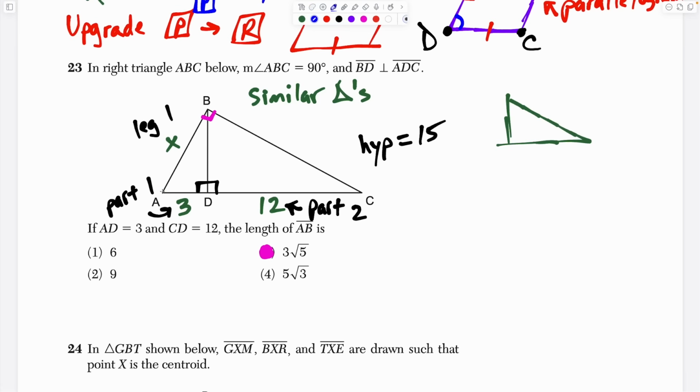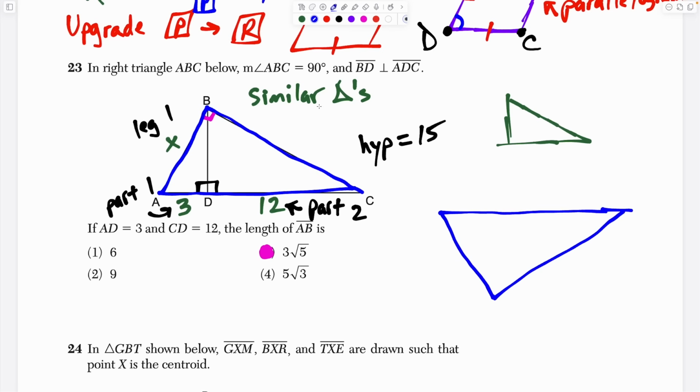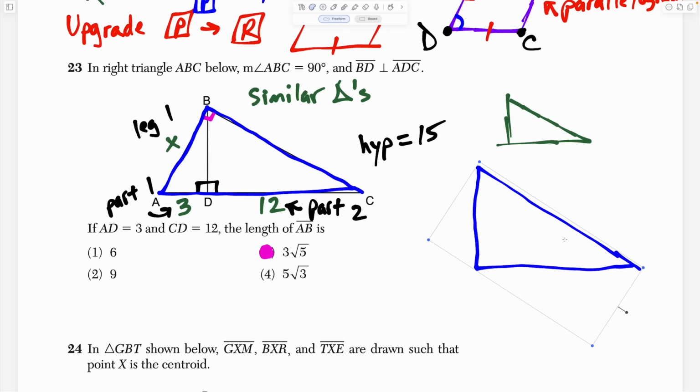So now I want to look at this triangle over here, the one that I'm highlighting in blue. What I'm going to do is flip it this way. Imagine I reflect this blue triangle over segment AC. So if I do that, now it's going to go this way. I'm just flipping it like this. And then I'm going to rotate this so it's facing the same direction as the other one. So we'll just turn this and you can see now they are facing the same direction.